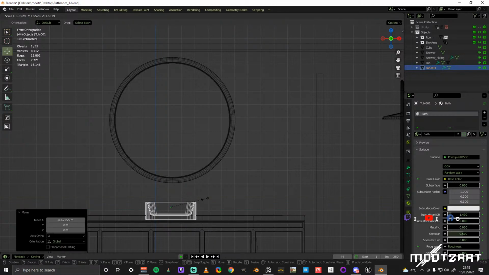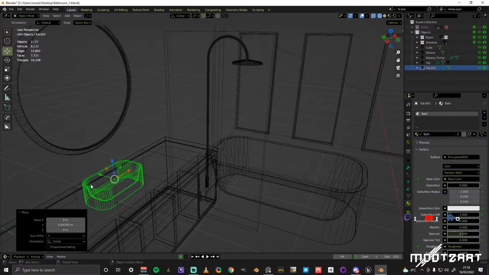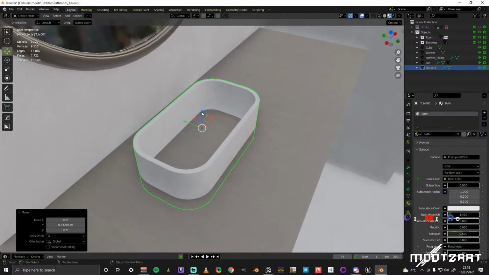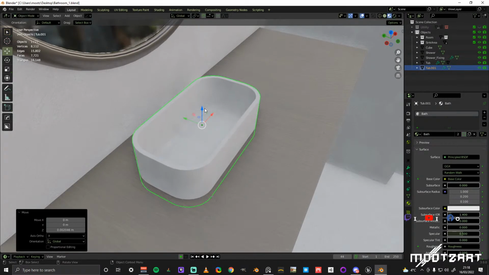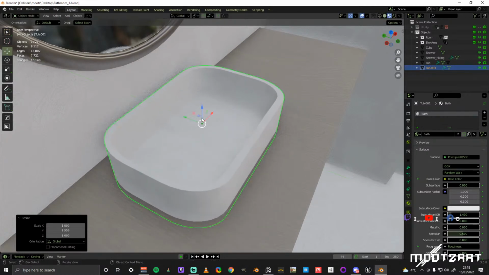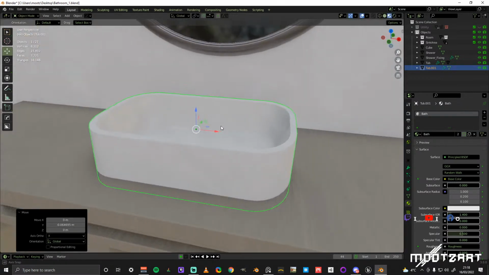And I'm going to do that like this. And now that we're inside the thing, we can bring that up. I'm going to widen it a lot and bring it out like that.